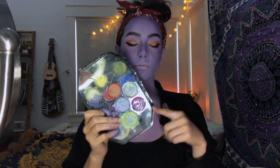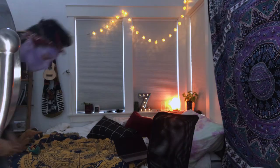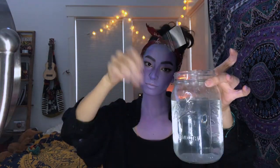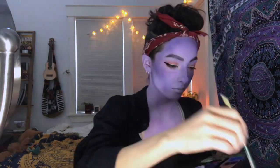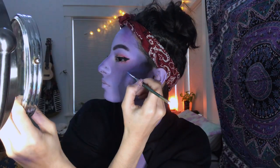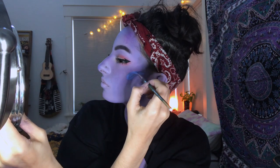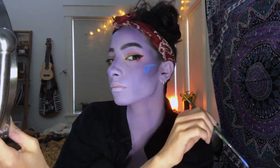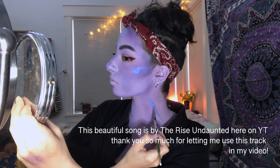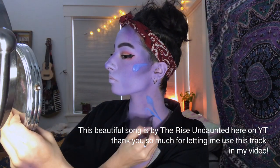Now this is the part of the video where we're going to tackle the tattoo. I use this face paint — I got it from Michaels, I believe it's Snazzaroo. I use a small brush and some water and dip it into the blue first, which is what I'm going to use to create the base of the feathers. Just make sure you mentally prepare yourself. I start with the feather on the cheek and create an oval teardrop kind of shape and drag it back to just above my ear, then map out where the rest of the feathers are going to go starting from the base of my neck.